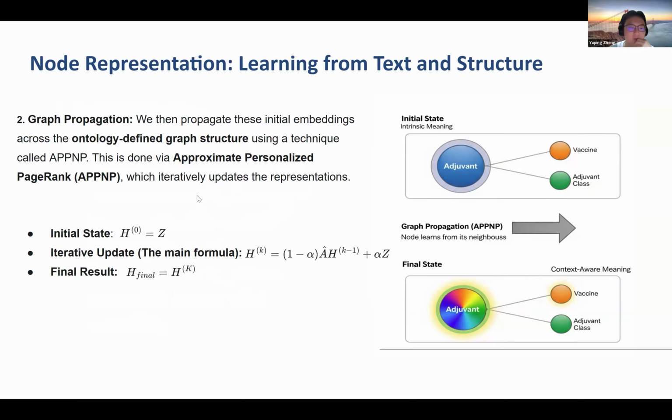Below is the formula. We have the initial state, and it is updated iteratively from the past state to the next one, and then it reaches the final state. In the right column, there is a pipeline or graph showing that we have the initial state, and after the graph propagation, we go to the final state.